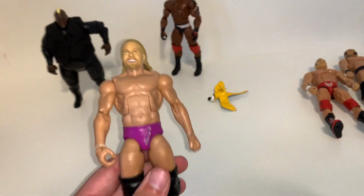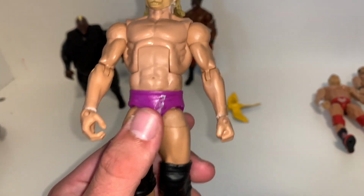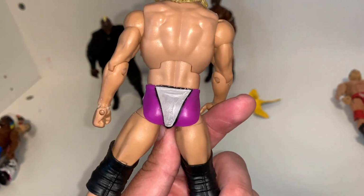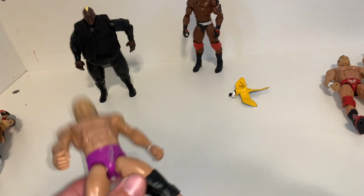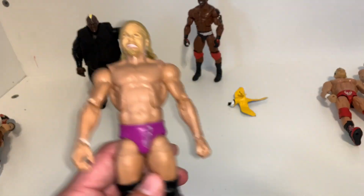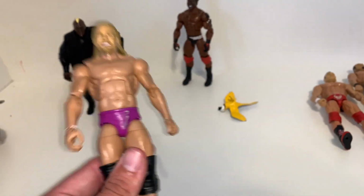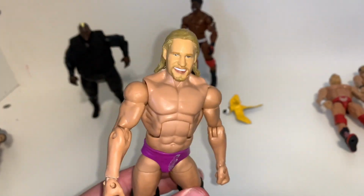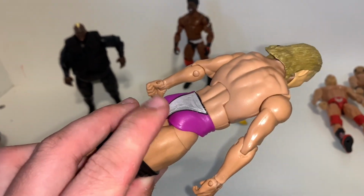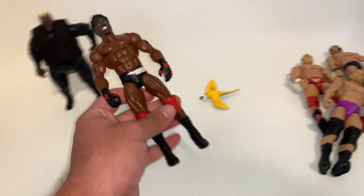Now, next up we have Val Venis. The only thing I have to do to this Val Venis, of course, is fix his decal where it was ripped. Maybe I'll fix the back one just because, but I've had extra decals for a while now that I just haven't been using, since I haven't been doing any of the customs, fixing them up or whatever. But I do have extra decals in my pile, so this is just a little 1 minute, 2 minute fix. Just put on the front decal, and like I said, maybe I'll just redo the back one since I do have new ones.